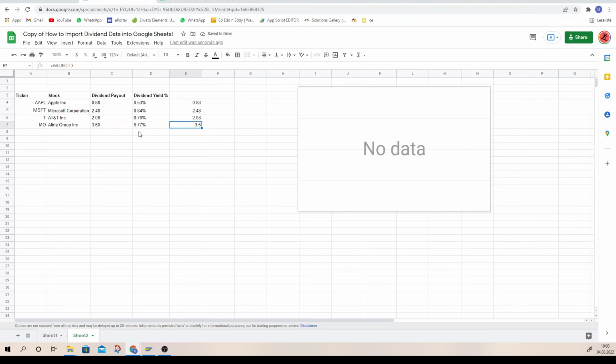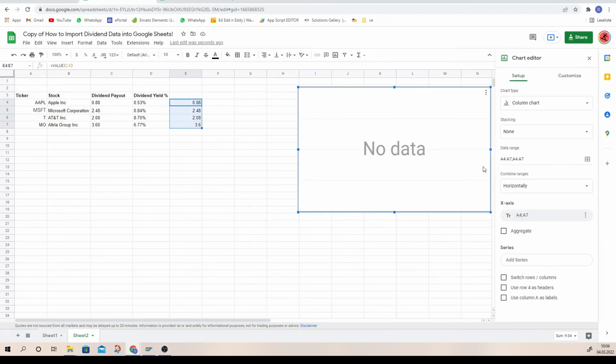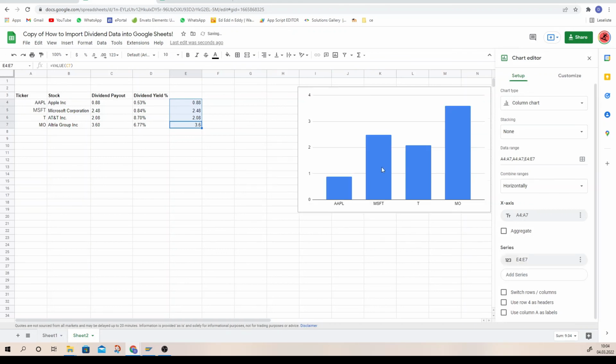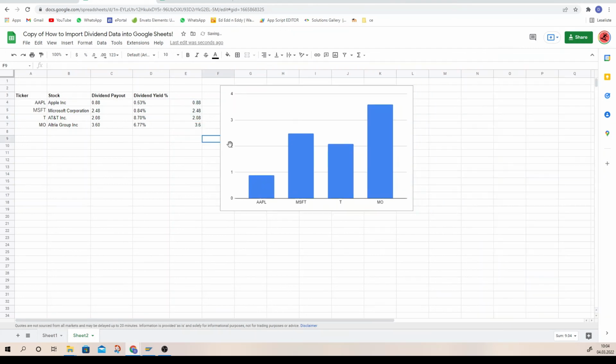As a normal person you cannot see the difference, but now it's really a number value, and I will show you why, and that this already works. Okay, so now all you have to do is come back here. You already put the tickers in the axis. In the series we should put this one, and as you see it already accepted the data type. And if you click OK, you see it works. And now you have a nice overview of your dividend payouts.